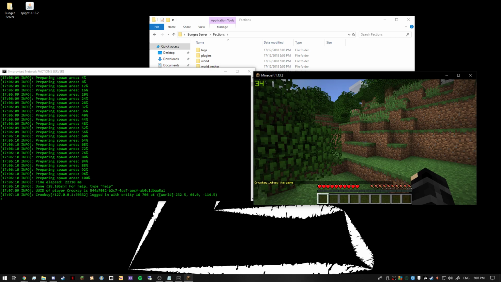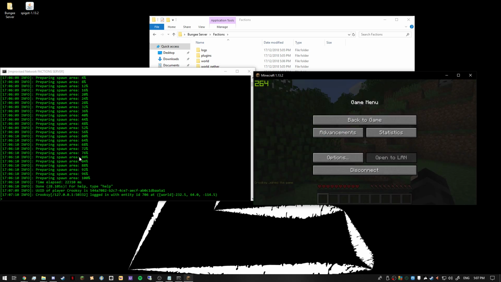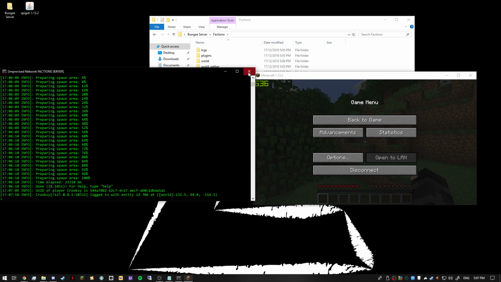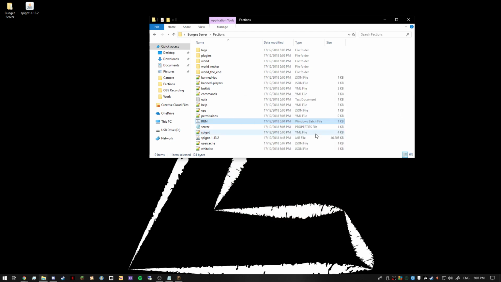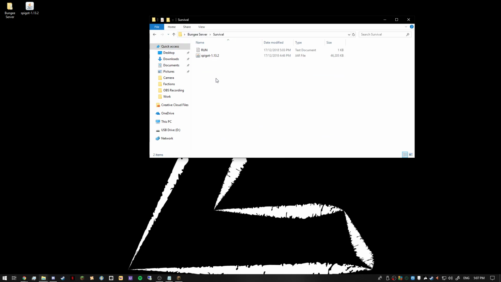So that's the server. It's only being hosted on my computer, so at the moment, before port forwarding, only you can play on it, unless you have someone else connected to your internet, in which case I'll make another video. But so we know that one works, so what we get to do now is we'll copy the EULA, and we'll go to survival as well.